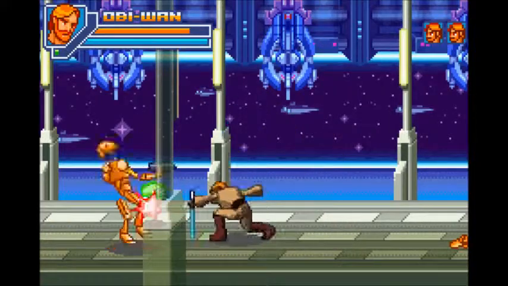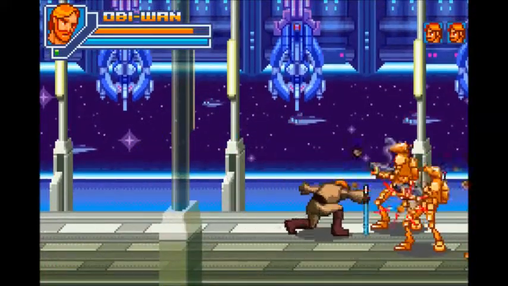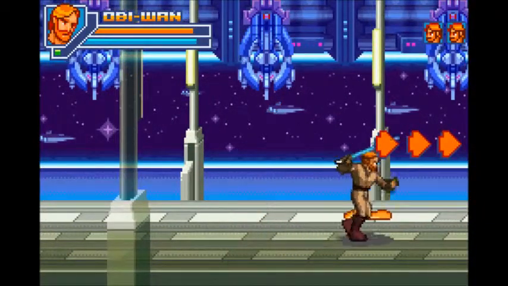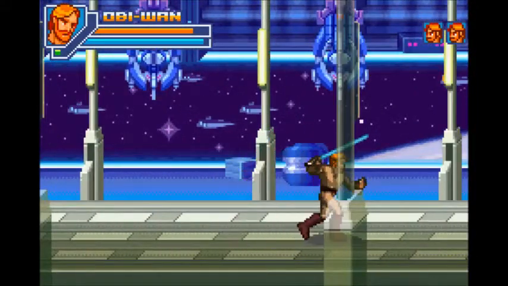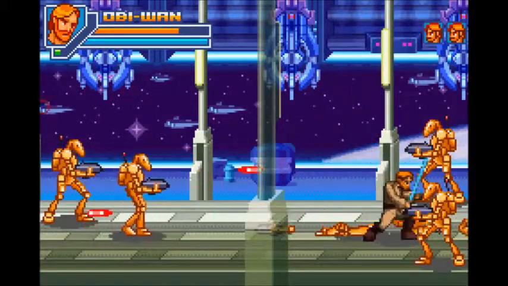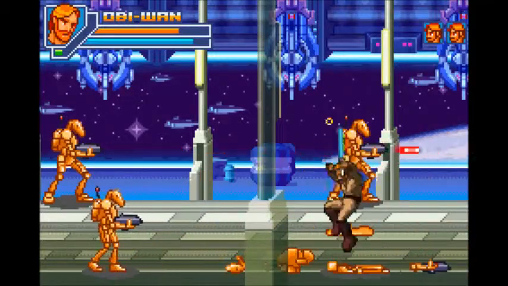Oh, that deflect! Ow. And see, force pull? Hold down R and hit the button towards you, and you'll drag your enemies straight towards you. I was going to say droids, but there are actually a few non-droid enemies you fight later in the game. Try and guess who?